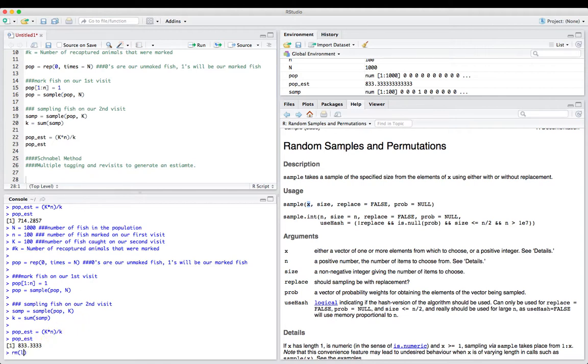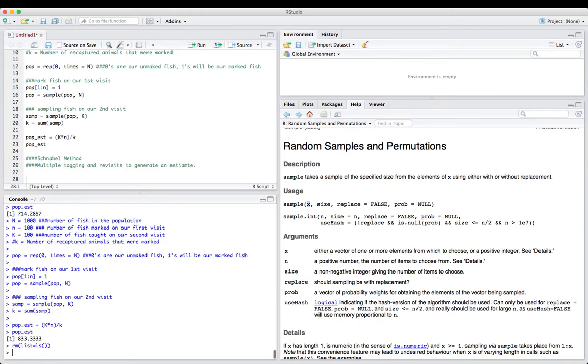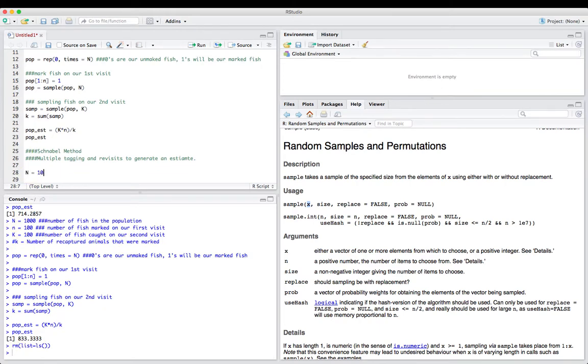So let's start again. I'll just do rm(list = ls()). So N is going to equal 1000 again. This is going to be the number of fish in the population. All right, large K, I'm going to make it 20, and this is going to be the number of fish captured in each visit.